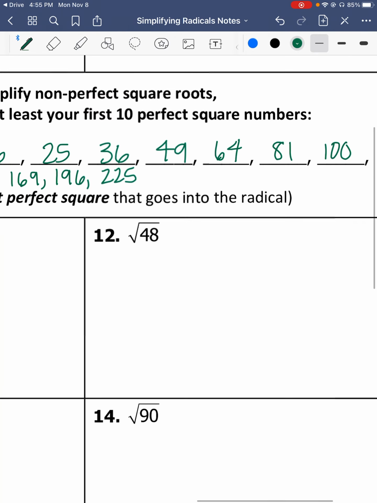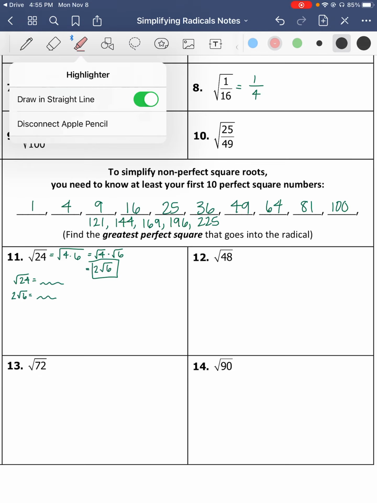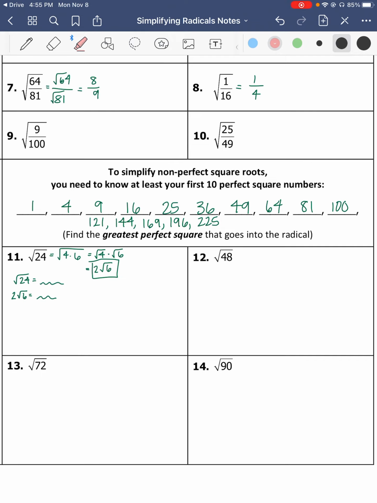So let's try another one here. Let's look at 48, okay? So 48, there's a lot of factors here, but basically we just have to ask ourselves, we can go along this line of perfect squares, and we can say, well, which one of these are factors, right? 1's a factor, 4 is a factor, 9, no, 16 is a factor, 25, 36, and then now we're bigger. Okay, so we're going to look at these numbers here, 1, 4, and 16.